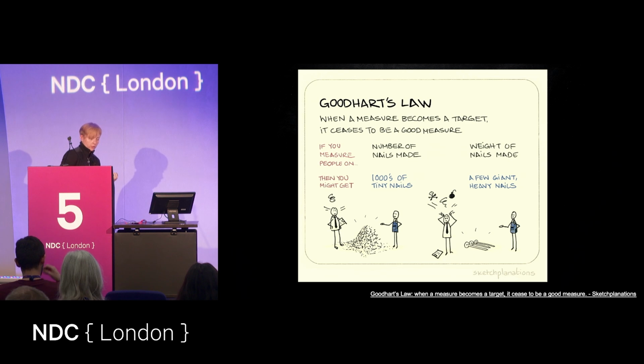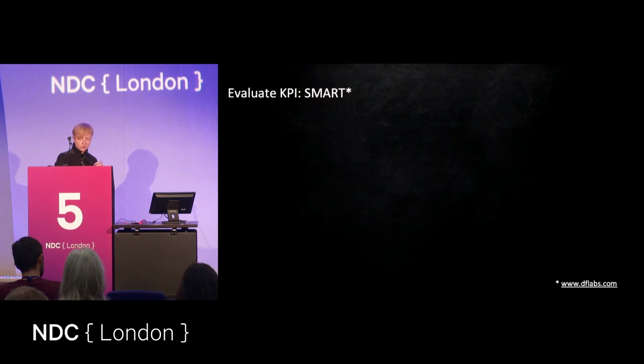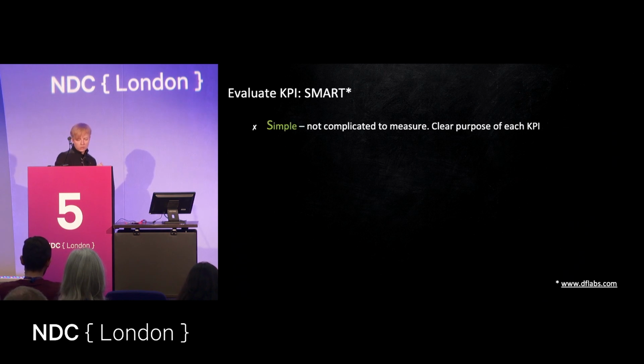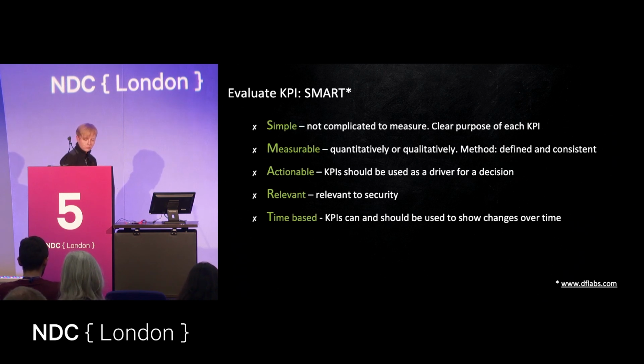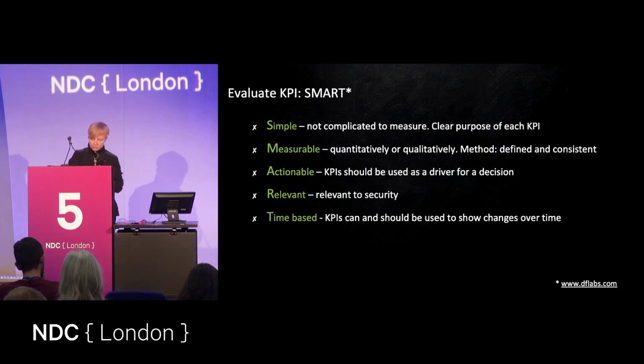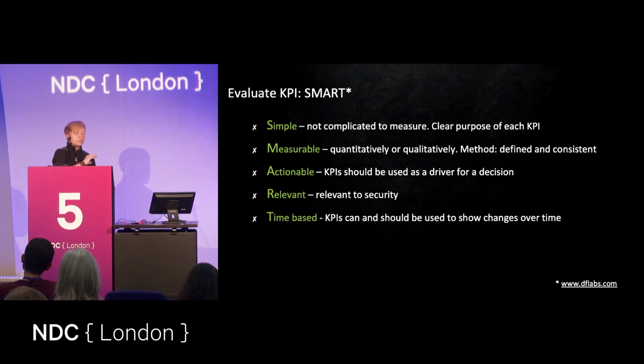And again, if we want to learn something about KPIs, we look at how the business builds those KPIs. And there is the thing called SMART, which helps to construct good KPIs. It translates as simple, measurable, actionable, relevant, time-based. So once you start to define KPIs, remember that they should not be complicated to measure, because someone behind the scenes needs to track them, right? They should be measurable. So once you have defined that you go either quantitatively or qualitatively, you need to stick with that definition, and you cannot change it on the way.